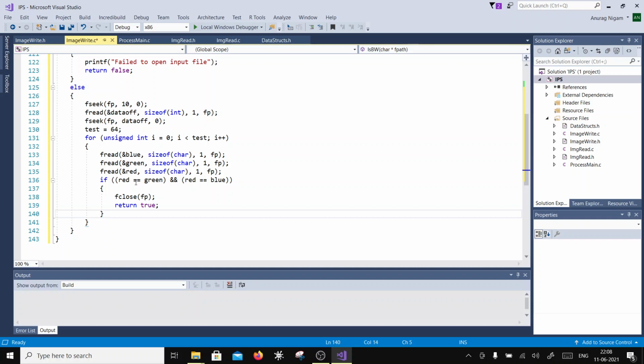If red is not equal to green, and red is also not equal to blue, and green is not equal to blue.